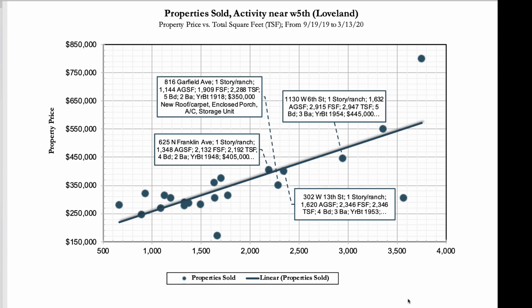Of course, we did a measurement of your property, as you're aware, and we measured it at 2,800 square feet, 2,811 to be exact. If we drew a line right around 2,800, which is right over here, and drew a line straight up from here, would you agree that your property would sell somewhere on this line? And of course, the answer is yes, because that's the size of your property.